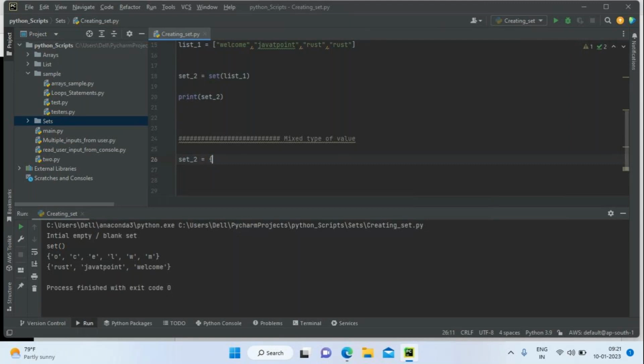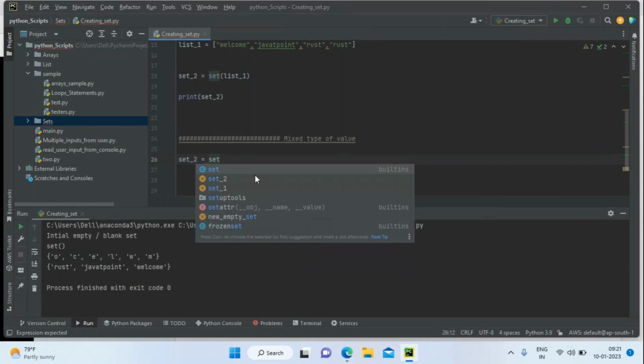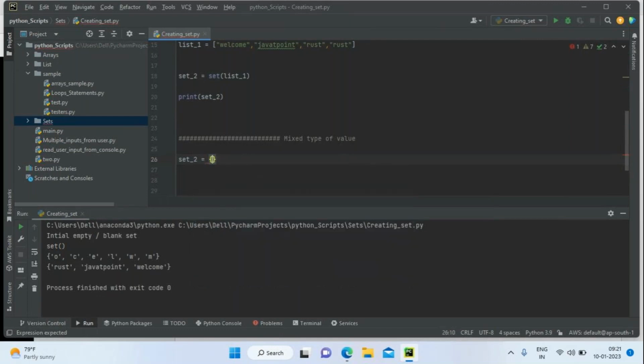Now in the set I'm going to have a mixture of elements, mixed type of values. It can hold some strings: Java, and then this is also a string, Python.